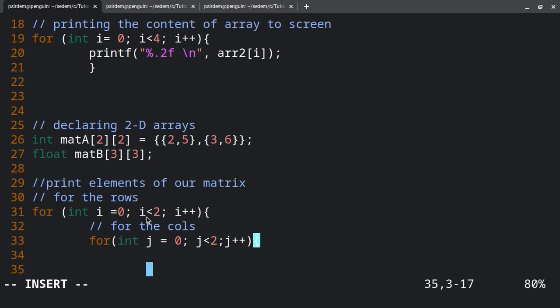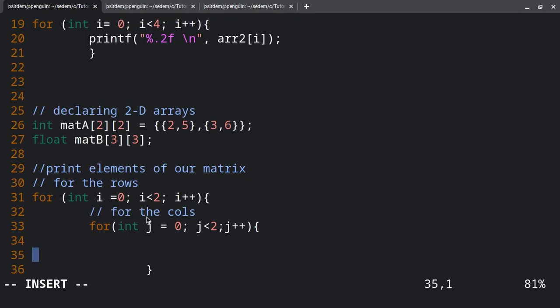Now we can perform the task, right? When it gets to the i equals 0 portion, what should it do? It should print the elements of row 0, columns 0 and 1, then get to the second row and get us 2 elements.